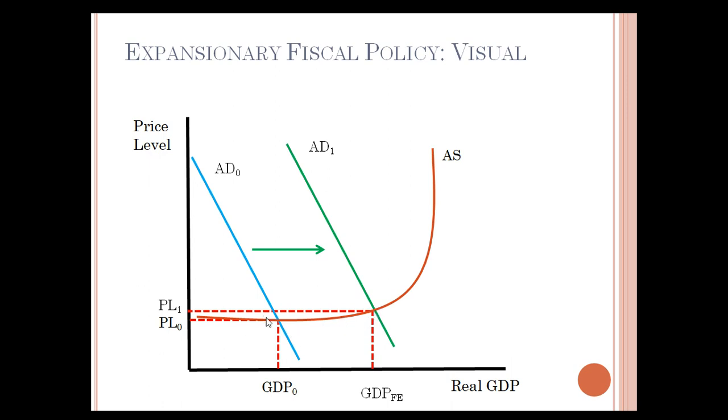In doing so, and you can just assume this, you would reduce the amount of unemployment and create more jobs, and you wouldn't have to worry about a lot of inflation because inflation really isn't a problem at those low levels of GDP. It would only be a problem if you kept pushing once you got to the full employment position there. Is a government able to just push a button and go from a terrible recession, like you can see with AD0, to a full employment situation like AD1 overnight? Of course not. It never happens because you'd be pushing way, way harder than is possible. But it doesn't mean that government can't do something.